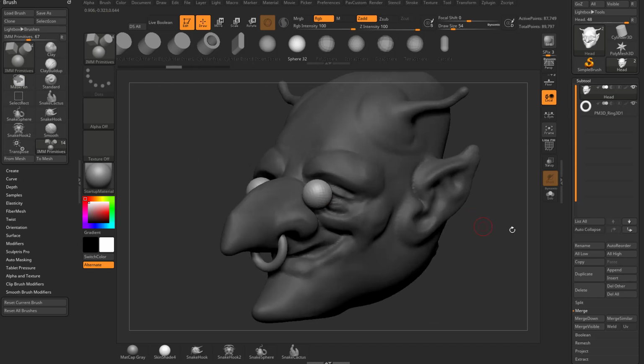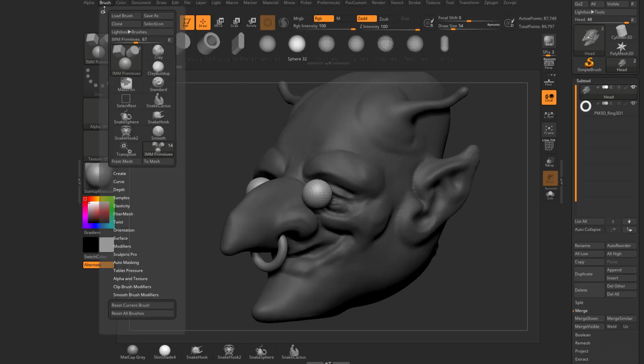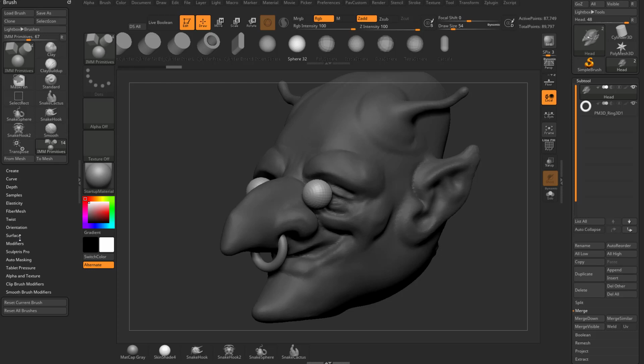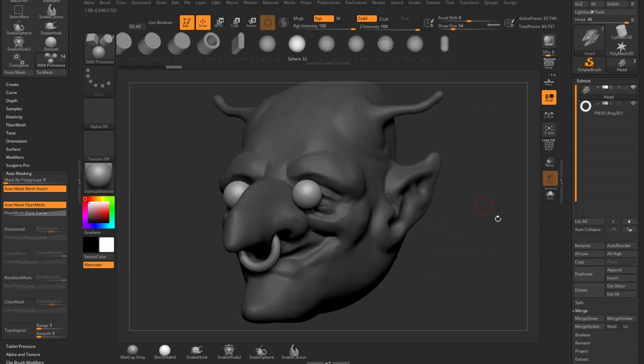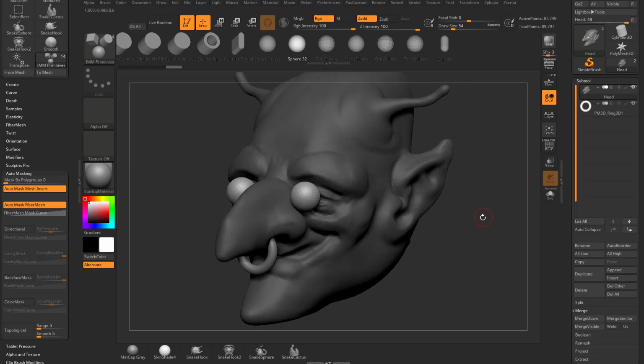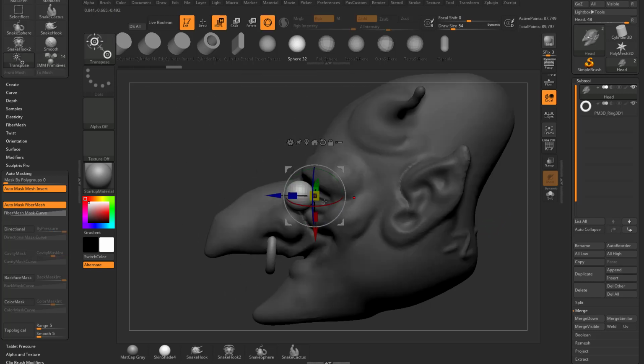And you're going to see everything gets masked. Where that is under the brush options. And again, if you don't have this open, just double click this divider, take your brush menu, grab the white dot and throw it over there. Underneath auto masking, you're going to see auto mask mesh insert is turned on. That's global, so any insert mesh brush is going to behave this way. It's really useful because when you first apply something to your object, you may want to reposition it right afterwards. So what you can do is just hit W and you can just move this thing back into place.